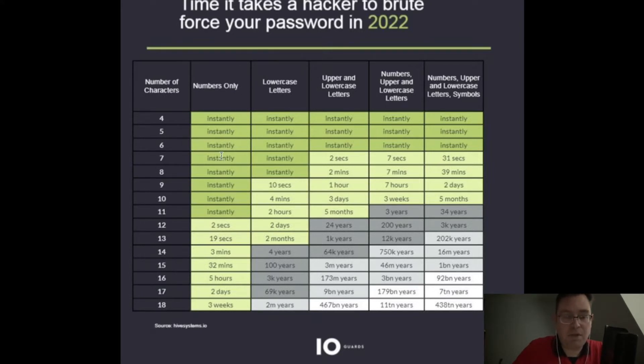You can see there are some combinations that can be instantly cracked — and 'instantly' really means that within a second the tool has guessed the password and you can log into the web service. Even with numbers, uppercase, lowercase letters, and symbols, up to six characters — the most complicated form of a password — can be guessed instantly. Seven characters takes 31 seconds.